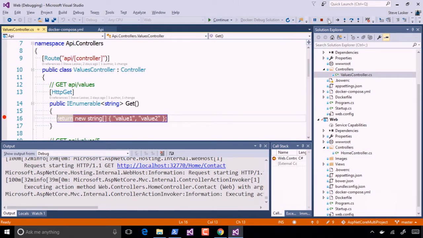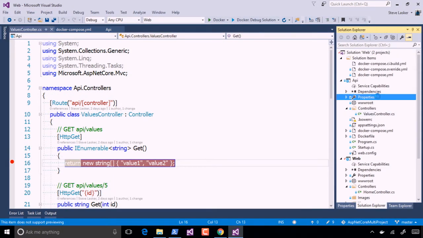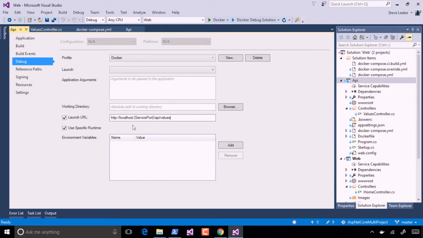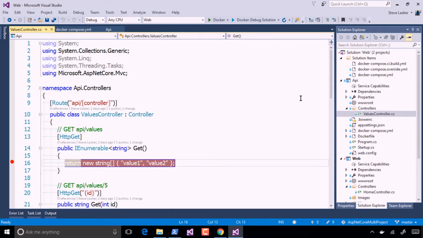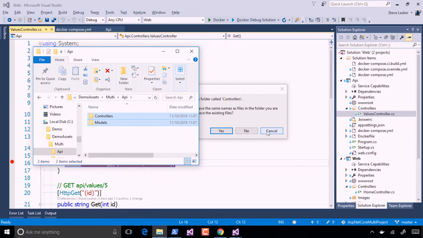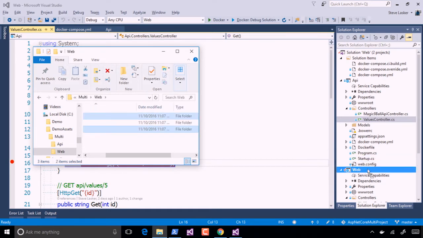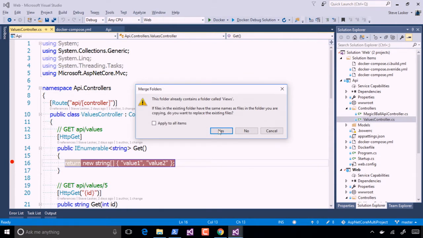Let's make this a little more interesting. Now let's stop the debugger. And the first thing I want to do is tell Visual Studio, don't bother launching the API project. So in RC, you have to blank out that value. We'll make it work on the launch URL when we get closer to GA. Now, to make this again more interesting, let me put a couple other files that I've got in here. So I'm going to take these and drop them in our API project. And if I come to the web project, I can drop in the controllers and views over here, and we'll add that as well.